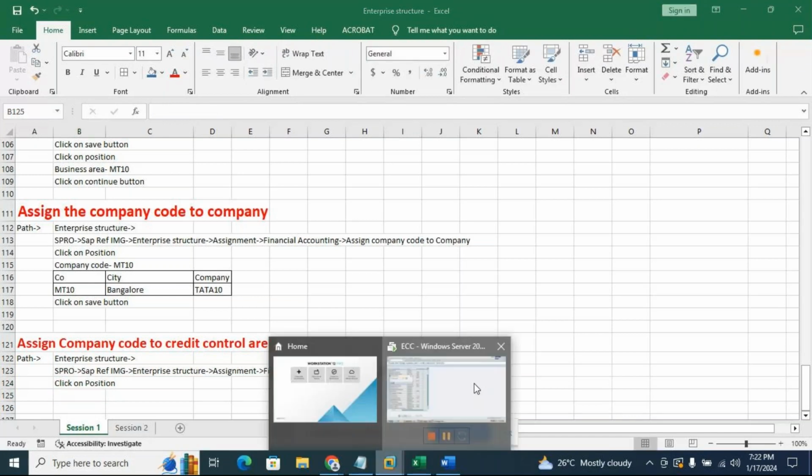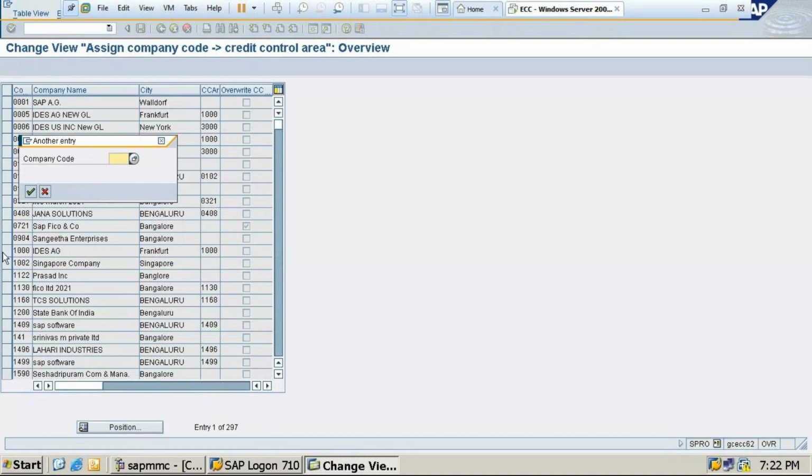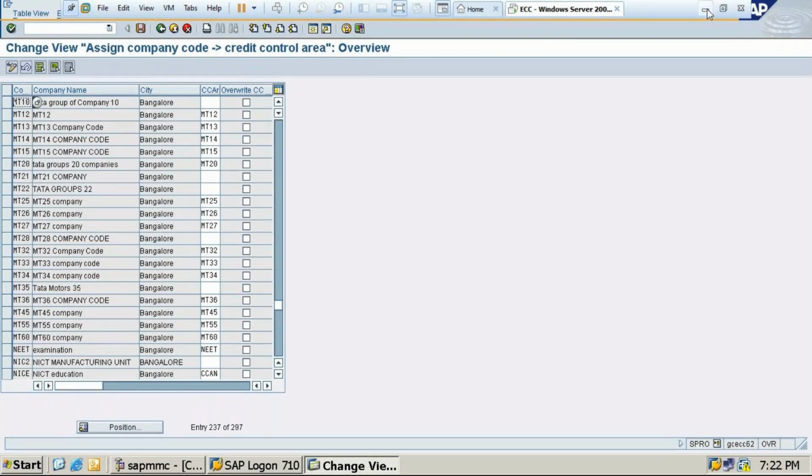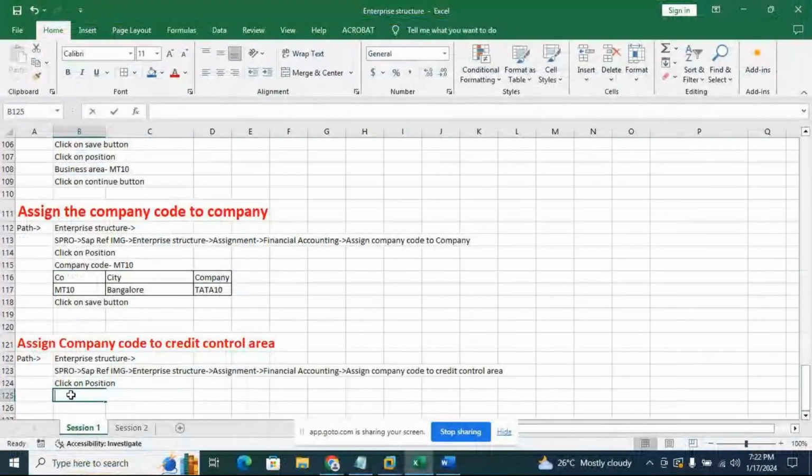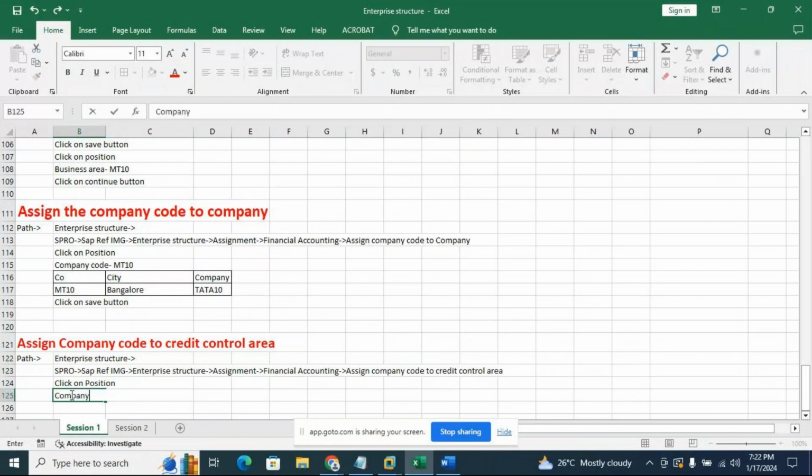So company code is MT10. Give the company code and click on continue button. The company code it will ask, just give MT10. Okay, MT10 and click on continue button, or the tick mark.